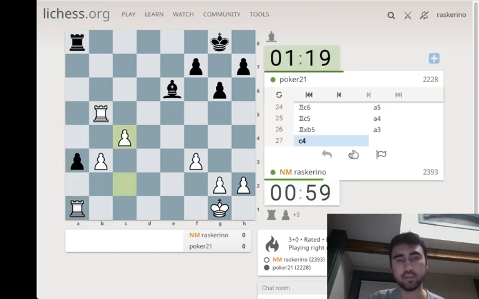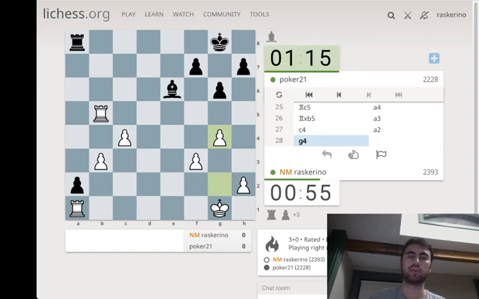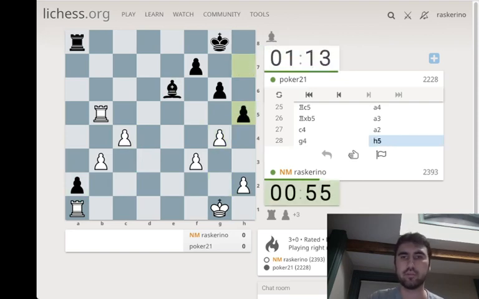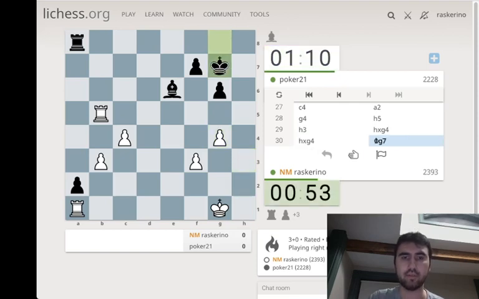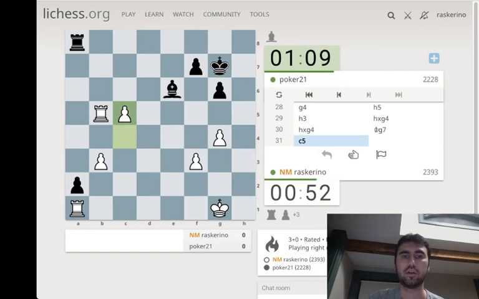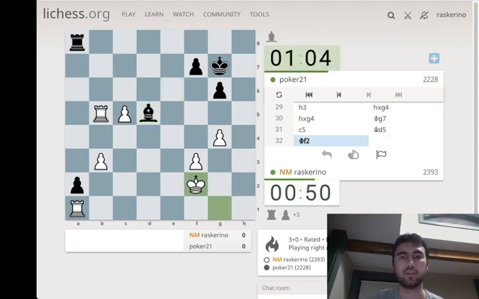I guess my pawns can run. Maybe I should insert g4 so the bishop can't come to b1 and help the pawn. Yeah, I think I will. And then I'm going to start pushing my own pawns. Okay, with f5 they might be able to eventually get it there, but I'm going to start moving my pawns up. I'm in no rush. Okay, my king can defend that easily.